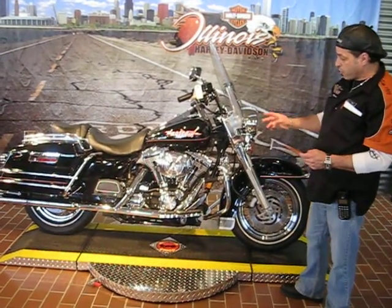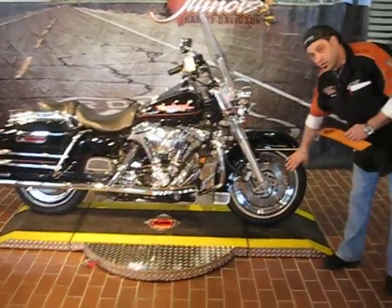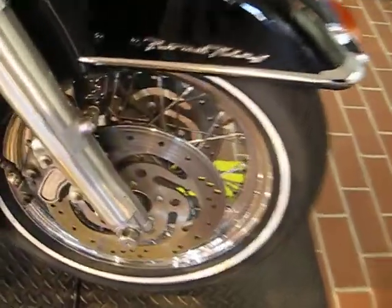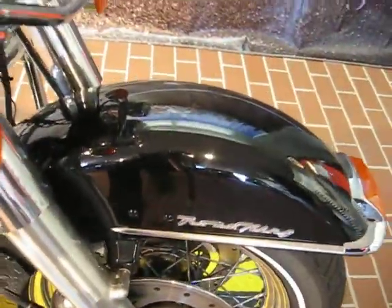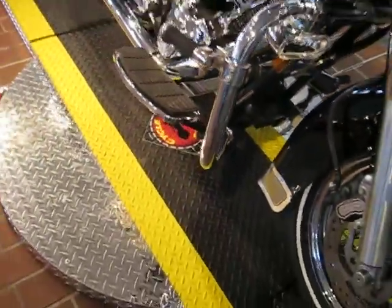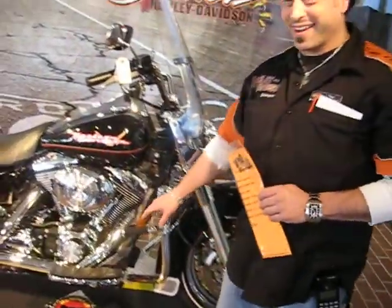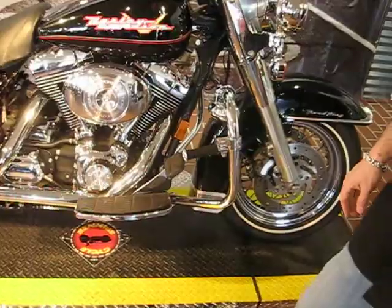This bike has a high-performance exhaust and intake on it. It's got a spoke option, which gives it a little classic look. The paint is in great shape. The previous owner had installed these high-intensity road lamps, so when you're out in the mountains and there aren't any streetlights, you can see all the deer and rabbits frolicking in front of you. You've got the highway pegs on the safety bars.